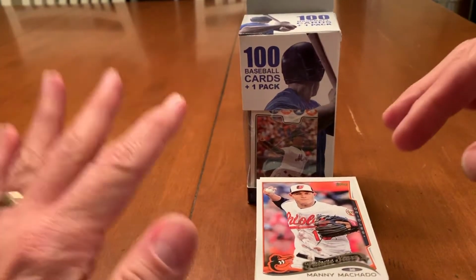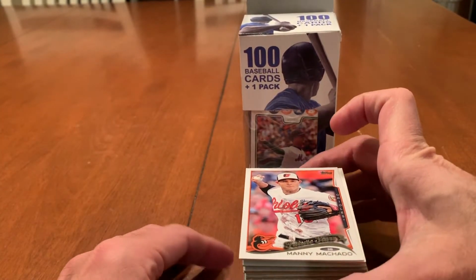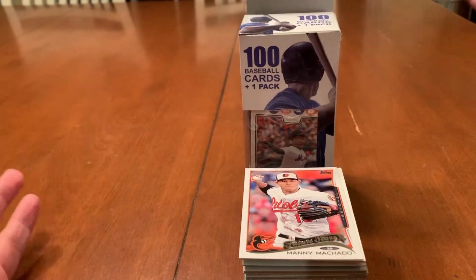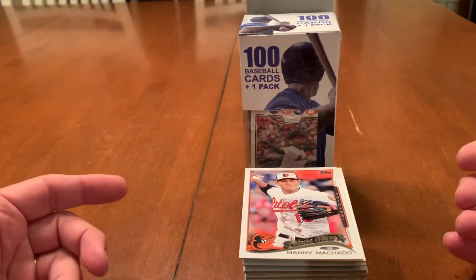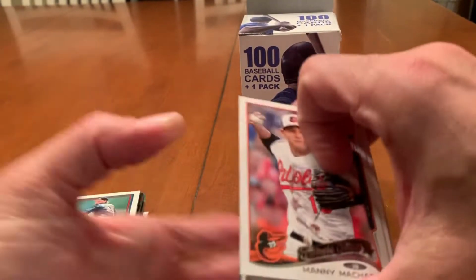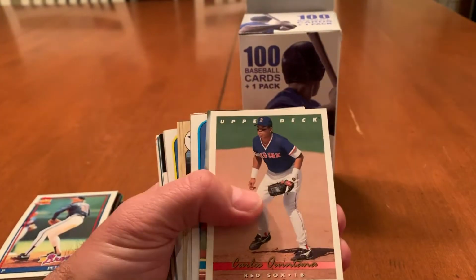And you're seeing these cards in the exact order. I just kind of flipped them all around, so this way I'm not wasting time flipping them back and forth, but they're all in the exact order that they were in the box that I took it out of. So let's take a quick look through these. We're going to start with the box that's already open. And as I said, there's a Manny Machado Future Stars card.